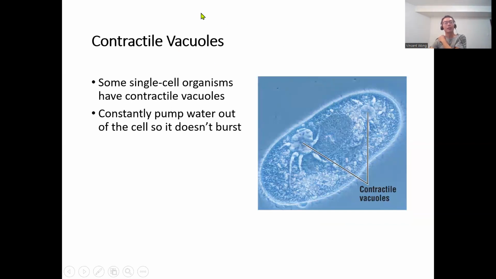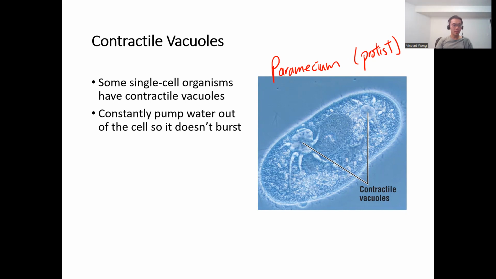This next one is another kind of vacuole. It's not found in plant cells. It's found in some single-celled organisms. You might remember this picture. This is a paramecium. It's in freshwater, ponds and streams and whatnot. And it belongs to the kingdom Protista, or it's a protist. Okay, so again, there are animals, there are plants, there are protists, and a few other ones.